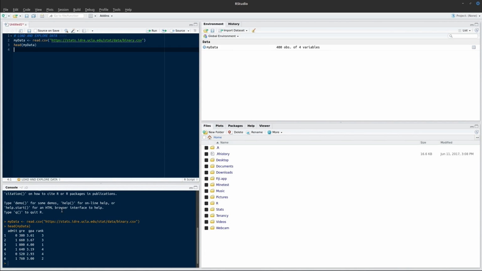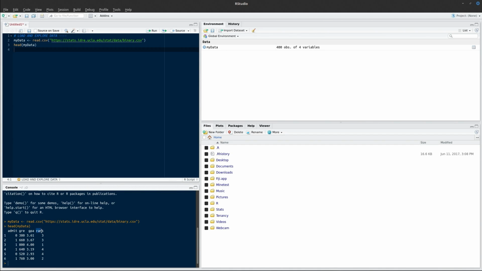So basically, we have a data frame with 4 variables. Admit, which is whether or not a student was admitted to a particular university. So 0 means that they weren't admitted, 1 means that they were admitted. GRE, which I'm not entirely sure what this stands for. GPA stands for grade point average. So it's a measure of the student's performance.